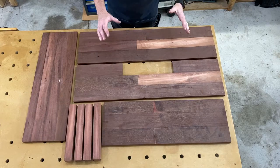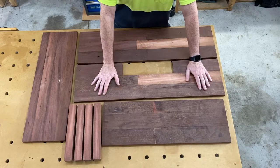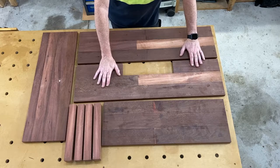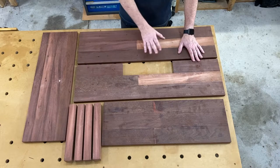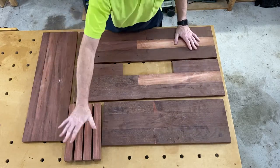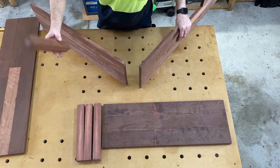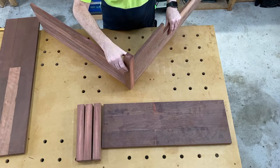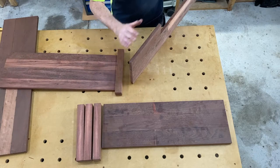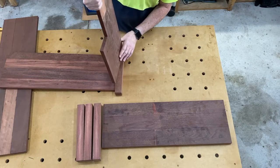I've saved you all the boring parts of the planing, thicknessing, gluing, and sanding up to 180. I will do more sanding once it's stuck together. But now what we have are our back, front, sides, and legs of the dog bed. That's going to fit together with one of these legs at each corner - the legs will sit halfway between, and likewise the front and back will do that.